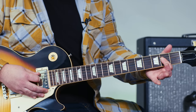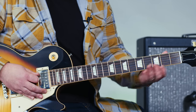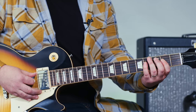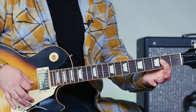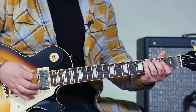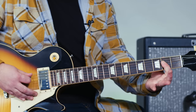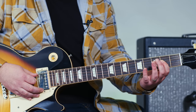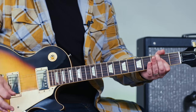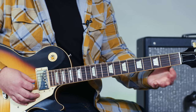Play an A chord right here. And the bass is doing this cool little classic line, so you could add that in there. It's just the open A, and then that hammer-on to 3 to 4, and then that D string. Then you're grabbing the chord so you can hear that G string.